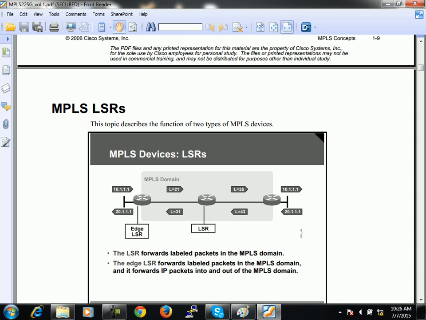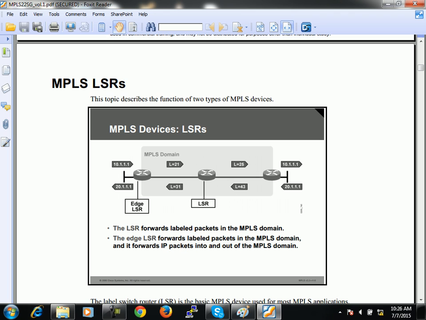In this topology, this is MPLS LSRs, label switch routers. See, as LSR, because it is also connected with non-MPLS domains. This shaded network is the MPLS domain. So it means after this router R1, we do not have any MPLS domain anymore. Then after R3 also, we do not have any MPLS domain. That is why these two routers R1 and R3 have actually become edge LSRs.